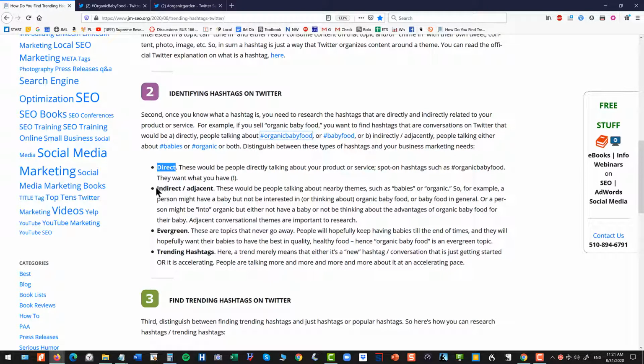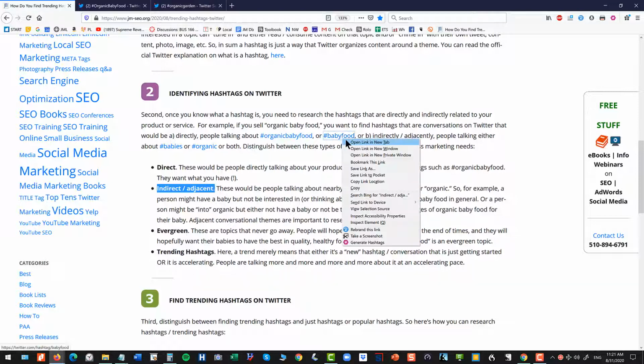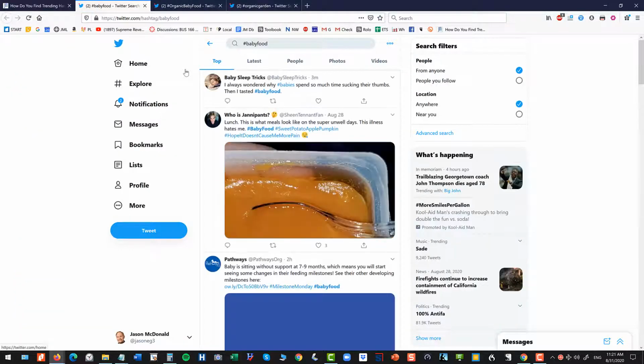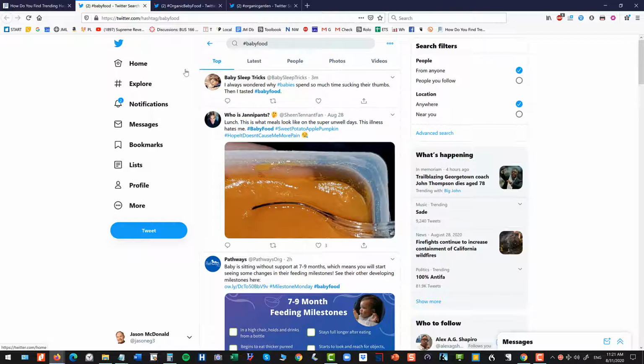Now, where most of us get interested is in finding what I would call adjacent themes, right? So we have babies, organic, and food, and there are adjacent themes to that topic. For instance, the hashtag baby food is bigger and broader than the hashtag organic baby food. These are people who are just talking about baby food in general, not necessarily organic.